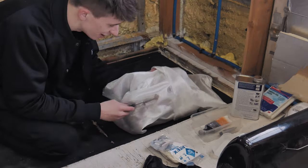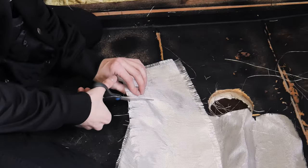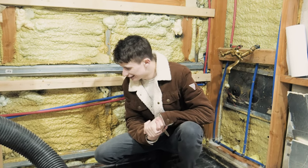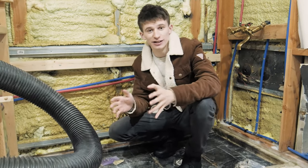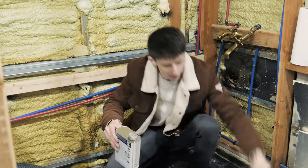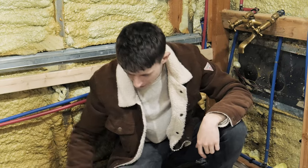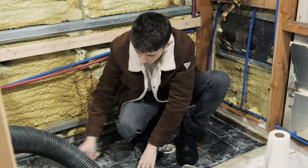Before we start mixing anything, I'm going to cut up the cloth into little sections that will just make it easier to use when I have other chemicals and stuff going on. So that's it — this is our shower pan. I'm going to keep sanding this down and then probably paint over it with some sort of water seal. I didn't actually film the fiberglassing process because working with the camera and other harmful chemicals was just a tricky process. It was super simple — you just take some of this stuff, take some hardener and mix it up, stir it around. This is the paintbrush I used, which is now completely solid. Then you paint some of that on your surface, take the fiberglass cloth, lay that down, dip it back into the fiberglass mix, paint it on, and just let that harden.